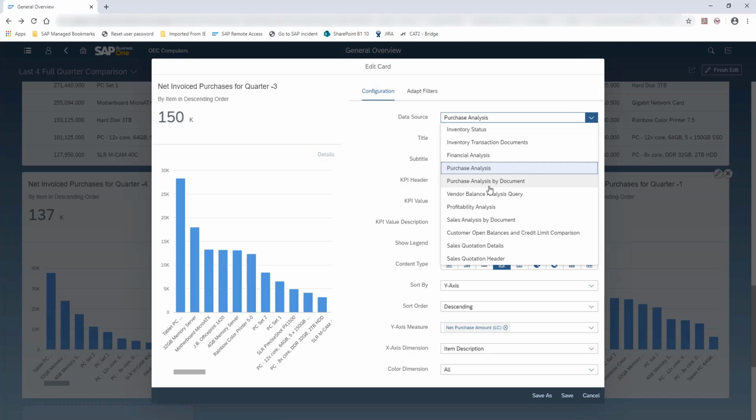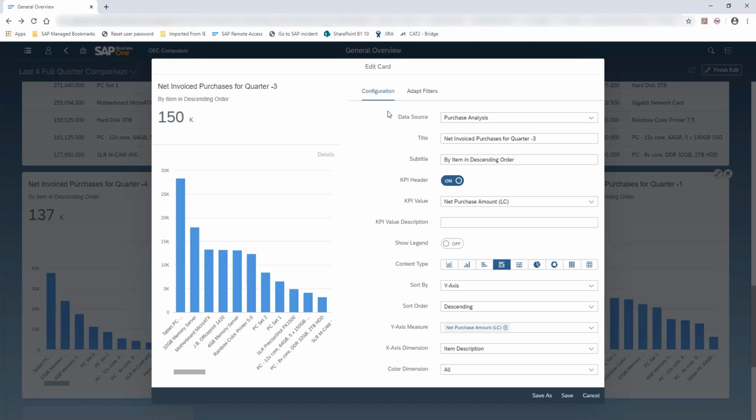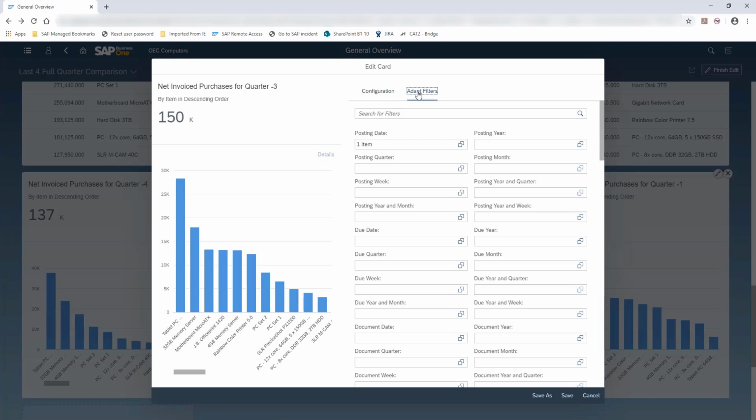Here we see a list of 11 cubes that we can select as a data source. In addition to selecting different data sources for each card, we can also adapt the filters by setting a local filter that applies to each card.